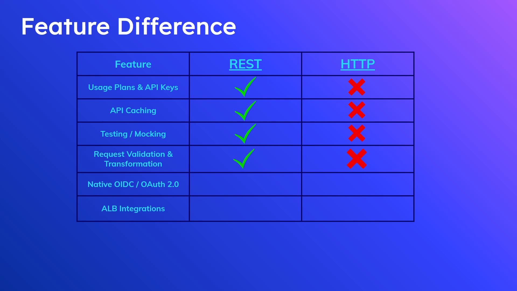It isn't all bad — there are features offered through HTTP that aren't in REST. First, native OIDC (OpenID Connect), a key function of OAuth 2.0 for authentication, is offered right out of the gate for HTTP but not REST. In REST you can accomplish this with Lambda authorizers, but it requires extra work. Second, ALB (Application Load Balancer) integrations are supported for HTTP but not REST — very useful if you have services like EC2 or ECS relying on application load balancing, and it works right out of the gate with HTTP.